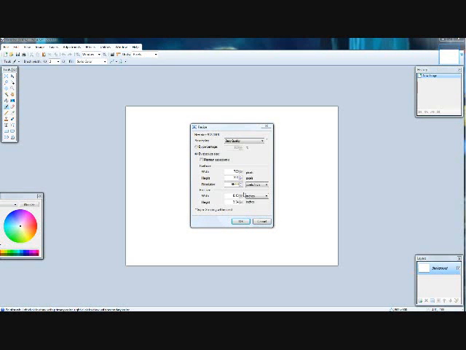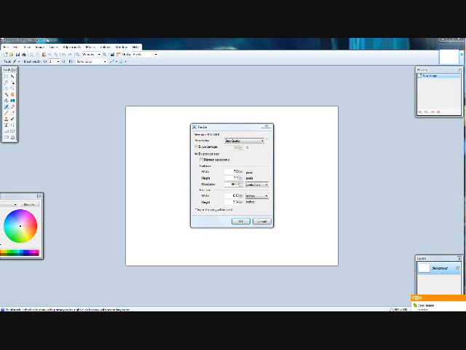I just wanted to show maybe some newbies out there how to create, like say, a banner for a website or a blog. So anyway, choose the dimensions that suit you. One common dimension is 780 by 321 pixels. There's different dimensions you can use. Just go around, look out there.